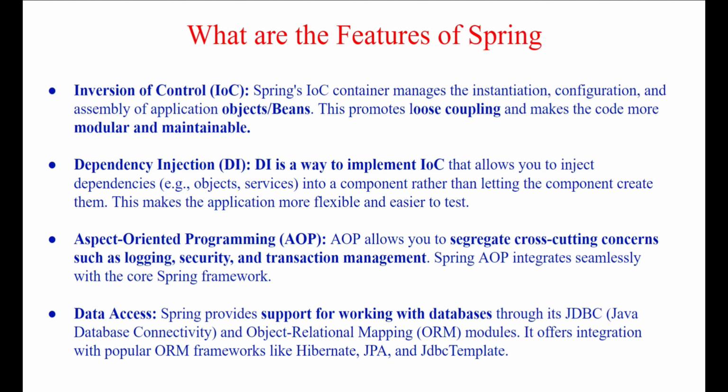Fourth is data access. Since you are working in an end-to-end enterprise level application, you always need a database to handle your data. So Spring gives you features which support working with databases like SQL, Oracle, etc. Examples of ORM frameworks which offer complete integration with Spring are Hibernate, JPA, JDBC.